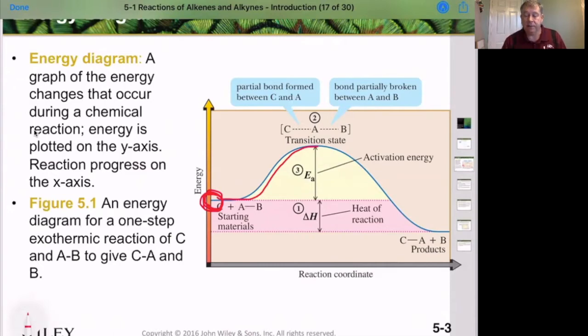This is a transition state and that's where you have your compound first start making a bond with the reactant and then whatever other component on that reactant has to leave is starting to break that bond. Then as we come down this activation energy, we end up getting to our products of our newly formed bond between the reactant and the starting material and our product. If we look at the energy it takes to get to that state where they begin to react, they begin to form that partial bond, we call that the activation energy. You must have enough heat or other energy in there to get the reaction to start to take place.